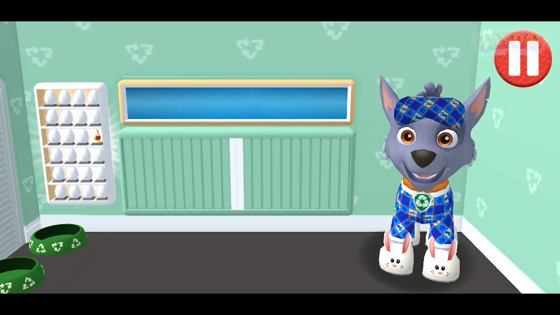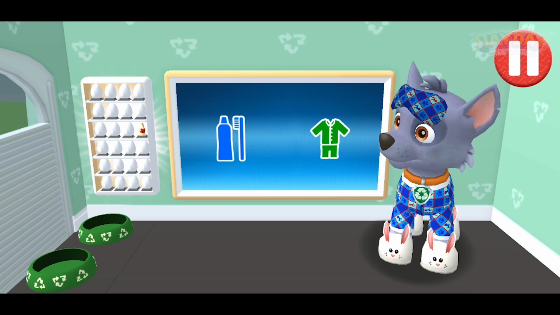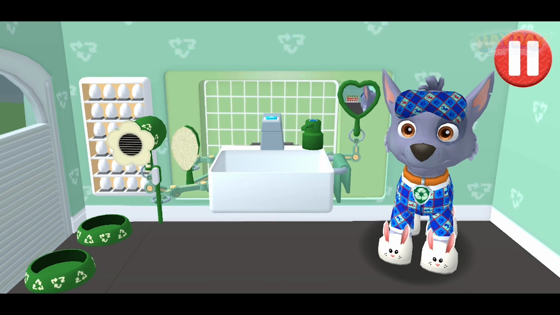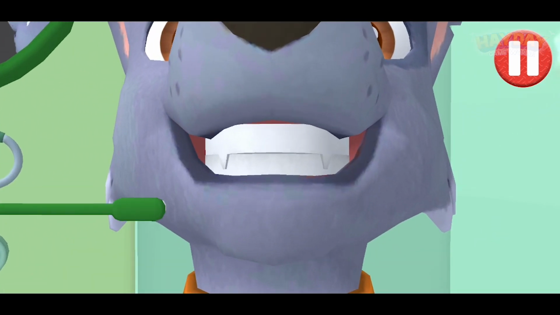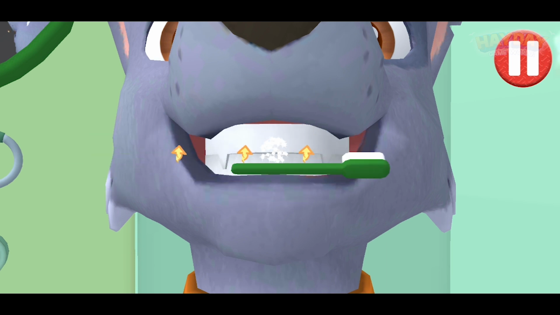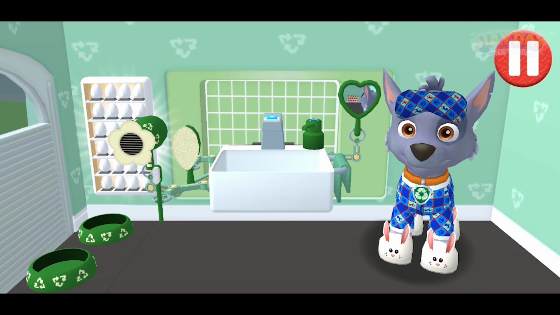Sweet dreams in these pajamas. It's time to clean your pup's teeth. Tap the toothbrush. Swipe to brush up and down. Swipe to brush back and forth. Swipe to brush around and around. You did it! You scrubbed each and every tooth! No cavities for me!